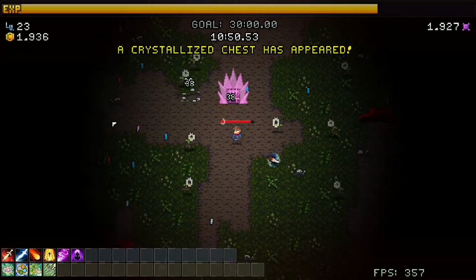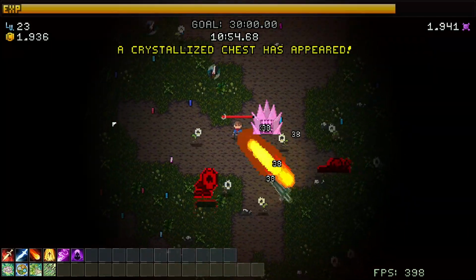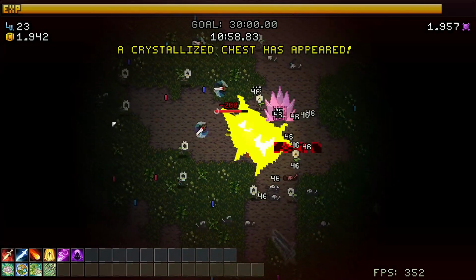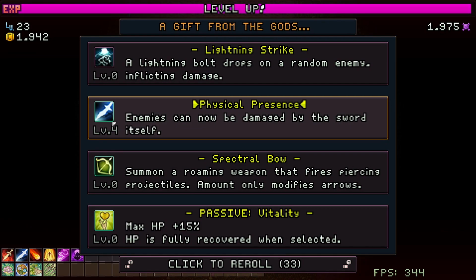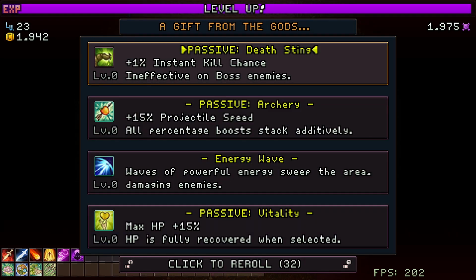Okay, come on, let's get that barrier down. Defense kicked in there. Right. Just got my mouse there. Right. Physical presence isn't too bad. Enemies can now be damaged by the sword itself, so it changes the names, which is a bit confusing, but yeah, we'll re-roll there.